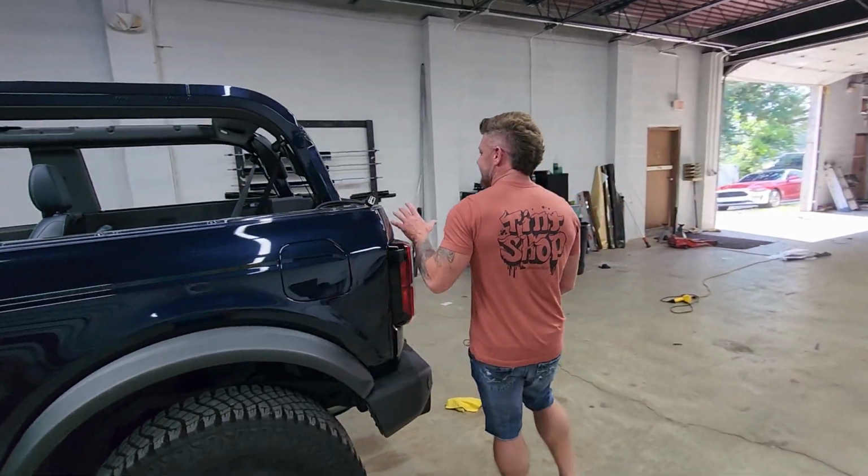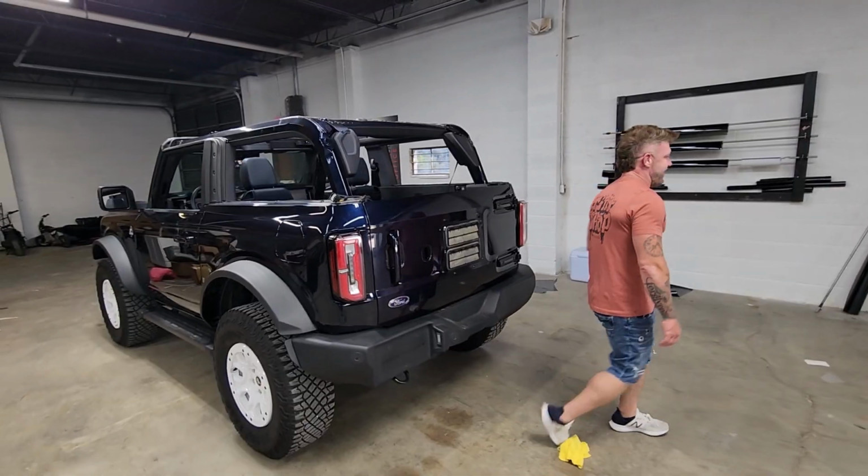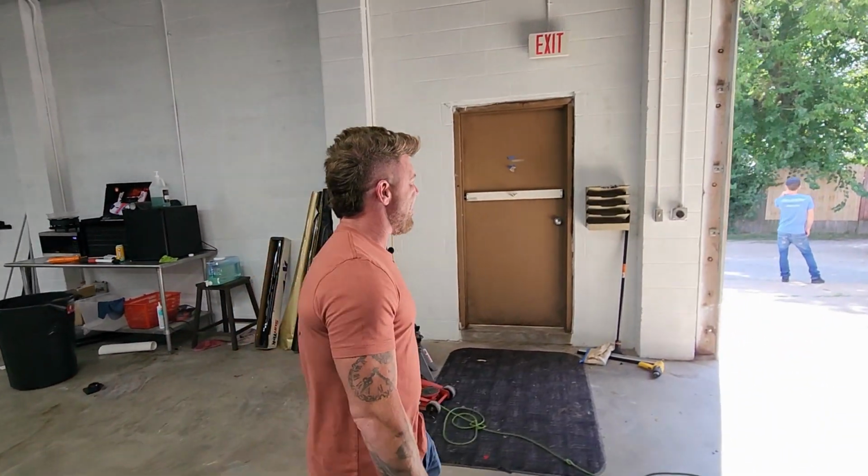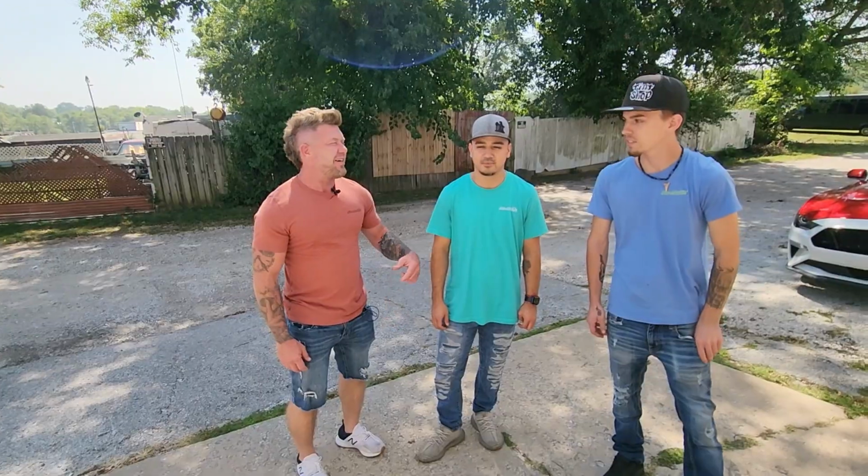There should be a wheel here. There's definitely a wheel missing right now. We'll find it, surely. If not, we'll put another one on there. So yeah, we got guys working. What are you guys doing? Clock back in.